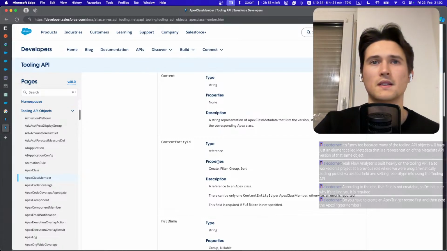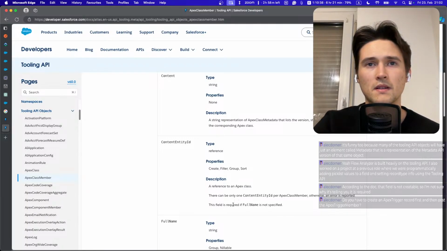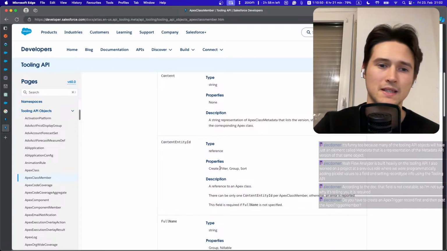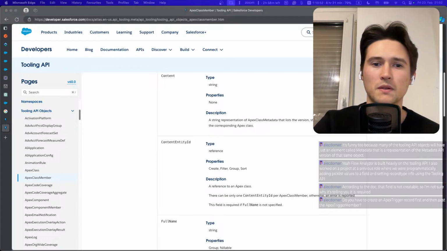What is content entity ID? A reference to an Apex class. There can be only one content entity ID per Apex class member. I guess this is if you want to update an existing Apex class, not if you want to create a new one. That's what I think right now.